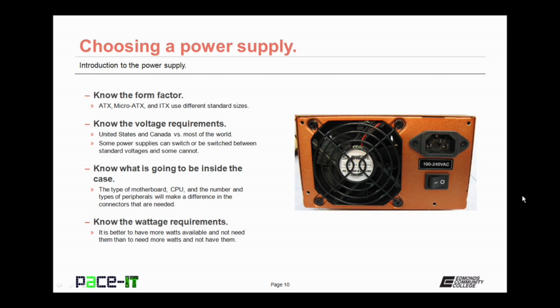Now, some power supplies can switch or be switched between standard voltages, but on the other hand, some cannot. You also need to know what is going on inside your case. What type of motherboard and CPU do you have? Do they need more power? What type of connector does the motherboard need? Also, the types and number of peripherals that you have inside your case will help to determine what kind of power supply you put inside that case. And along that lines, knowing your wattage requirements is beneficial. It's better to have more watts available and not need them than to need more watts and not have them. In other words, it's better to choose a larger power supply and have an abundance than to choose a smaller power supply and starve your system.